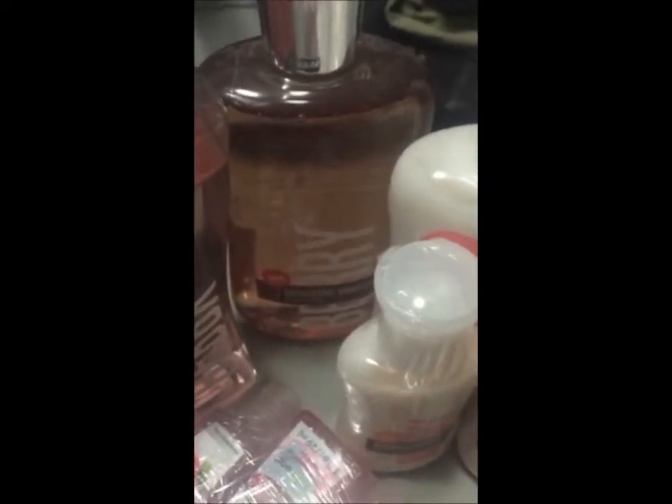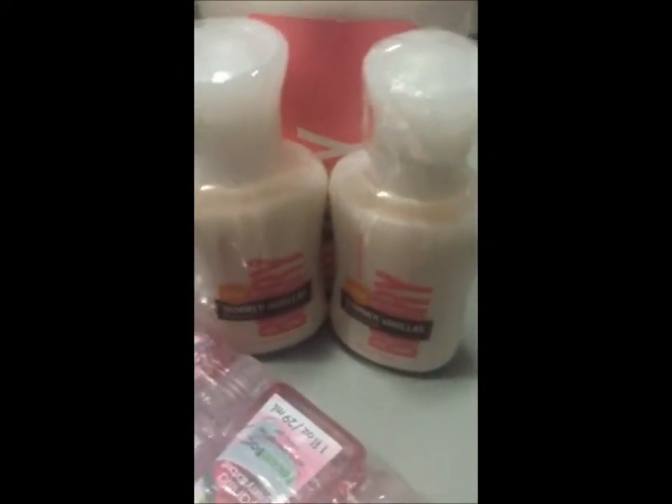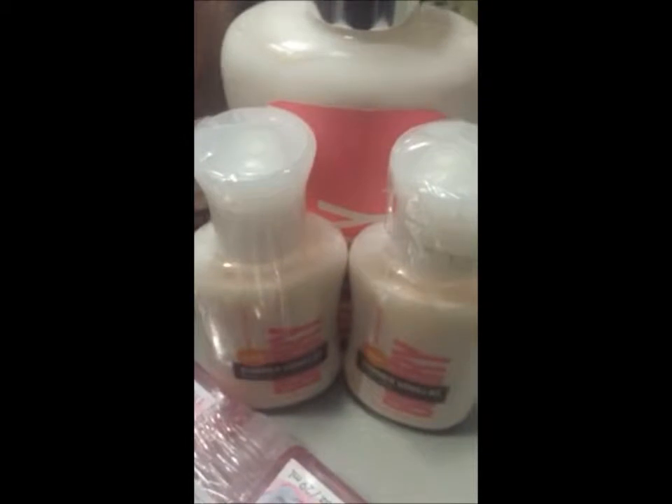It just smells so good. And that's like the primer, right? Then once you get out, you rub on this lotion. The lotion smells great as well — it's just so yummy. And then after you're done rubbing on the lotion, you spray the spray, which is just bomb diggity. It smells so good.